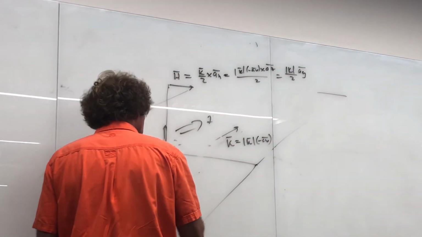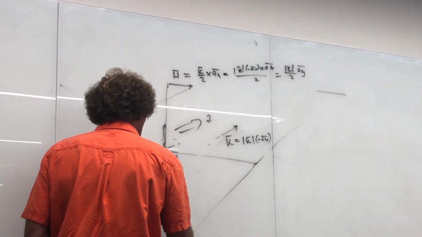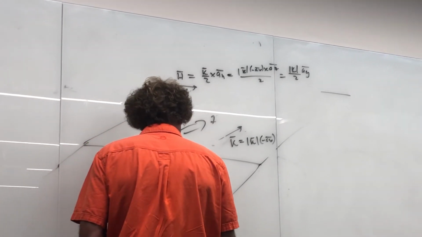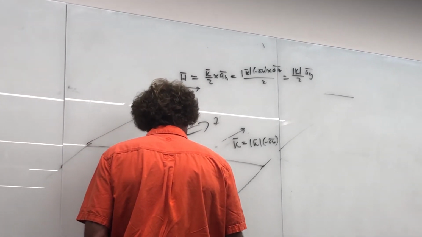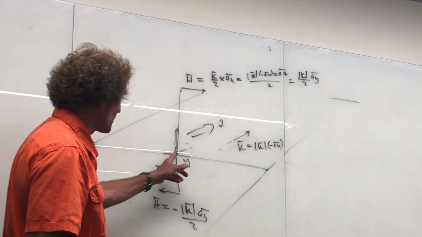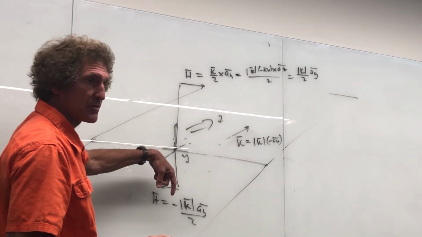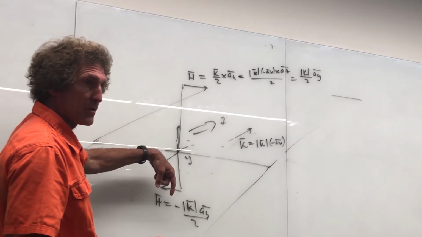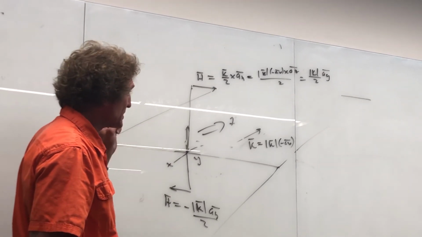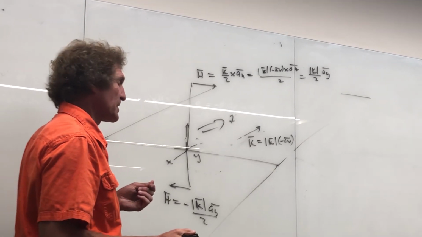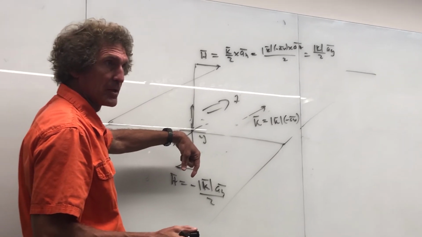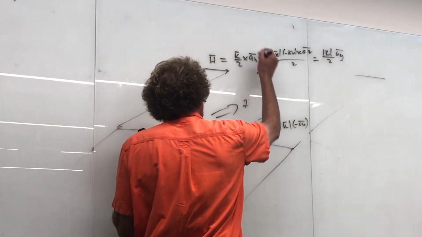But below the plane, the H field will have the same magnitude, only opposite direction. Here the H field would be equal to minus magnitude of K times AY over 2. It's going in the opposite direction because the normal vector is now pointing in the negative direction. Does everybody see that? Follow me? If you just take that formula, K cross A normal over 2, K is still in the same direction, magnitude of K minus AX, but now A normal would be minus AZ. With me? And this is the formula. This is the thing you remember.